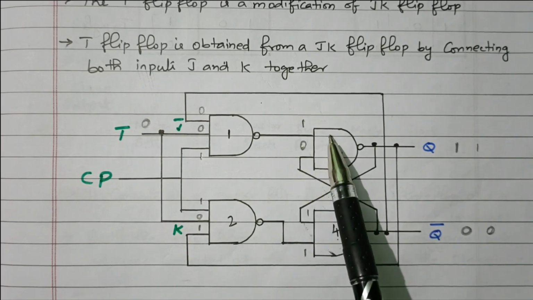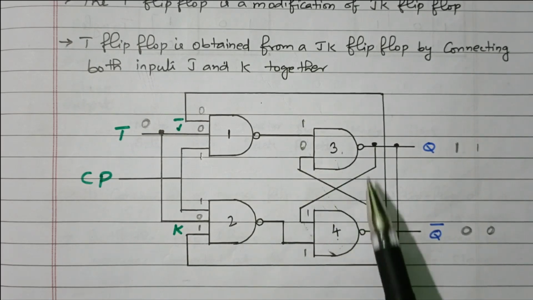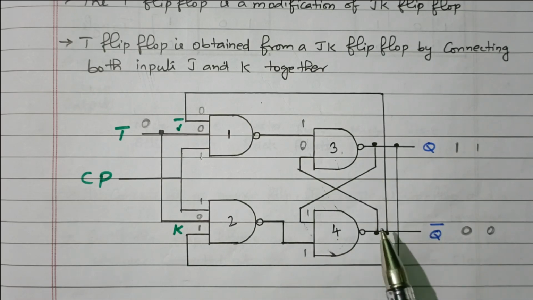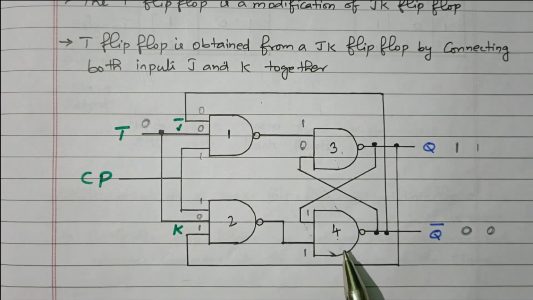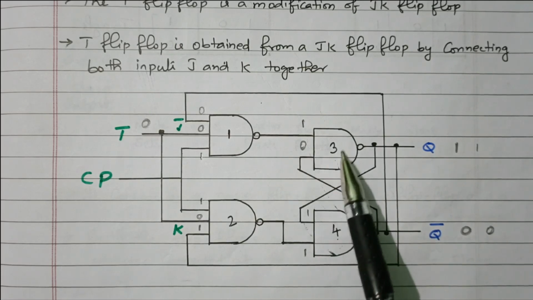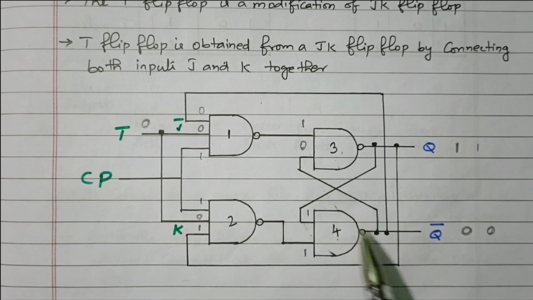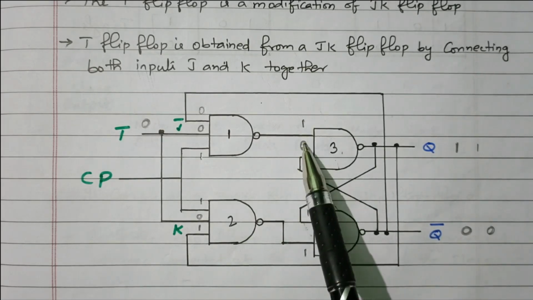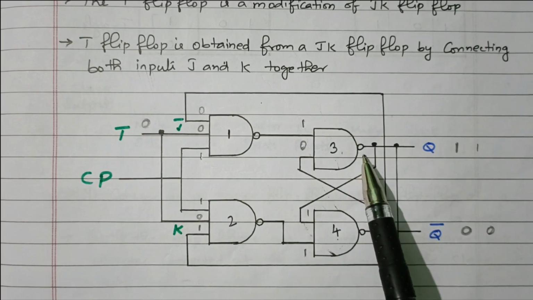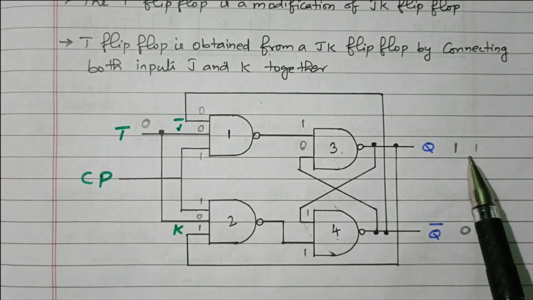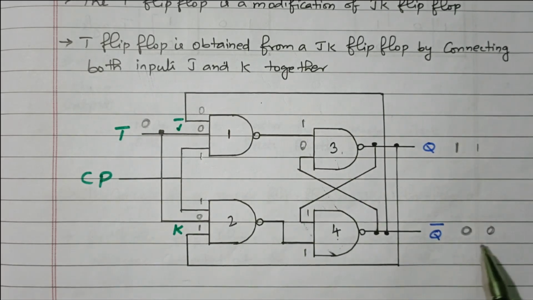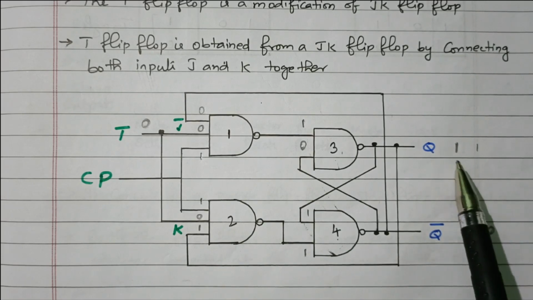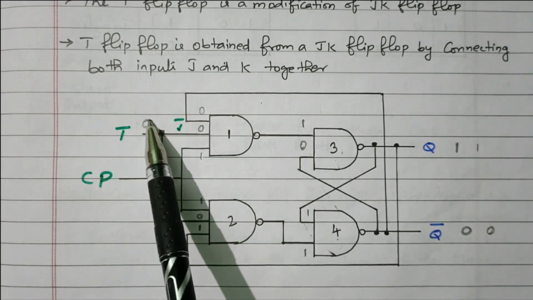Now we'll follow from top to bottom. We have to follow a certain procedure. Both are interconnected, so we don't know which one will be executed first. But we consider that first we execute gate 3, then we go for gate 4. We follow this procedure for theoretical understanding. The third NAND gate gets 1 as one input and 0 as the other. 1 into 0 means 0, and because of the NAND gate it is 1. See, the same 1 is maintained. Now this 1 is applied here. 1 into 1 means 1, NAND gate means 0. So the same state is maintained for T equal to 0.